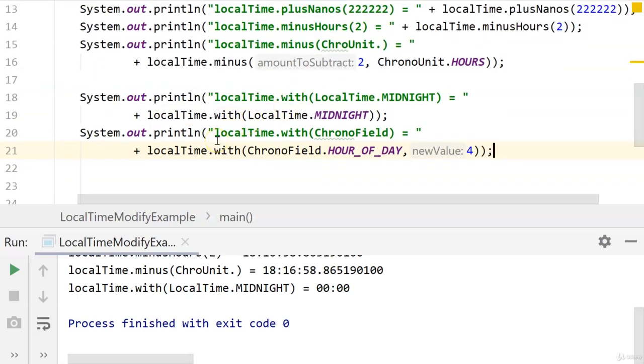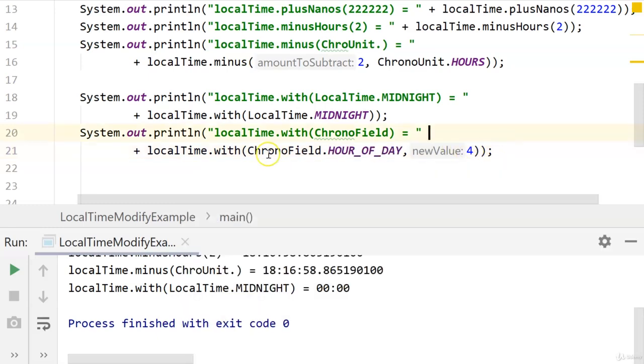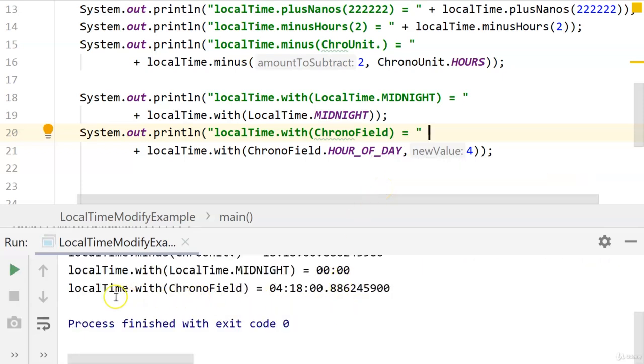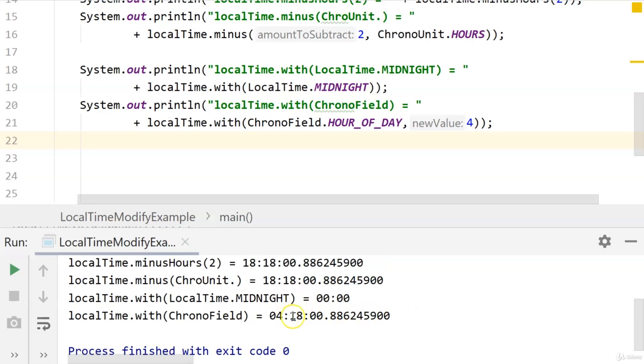As it's a local time, it's a time, so that's why we have to define the ChronoField with values which are of time instead of days or any other values. So that's what we need to be careful of, that we cannot assign year over here. So let's run this example. So you can see that local time with ChronoField hour of the day is 4, and minutes remain the same, and nanosecond also remain the same.